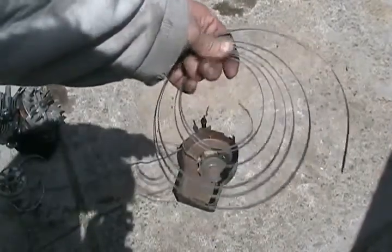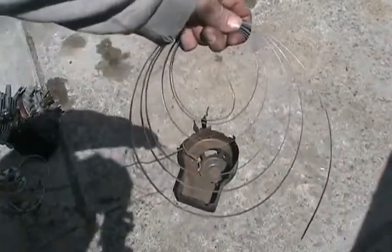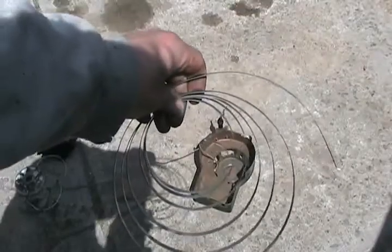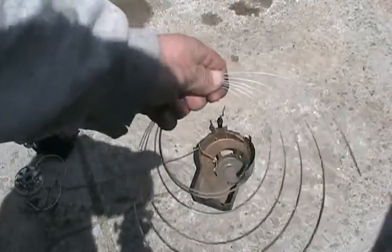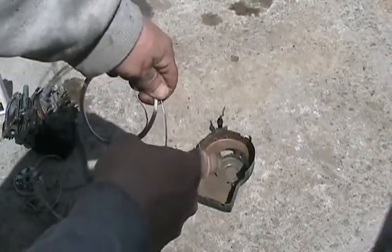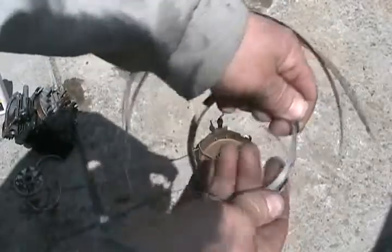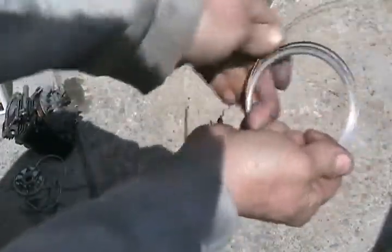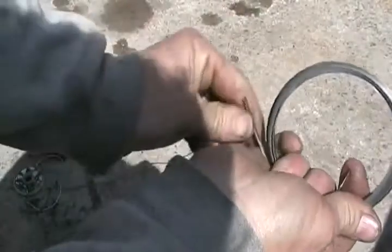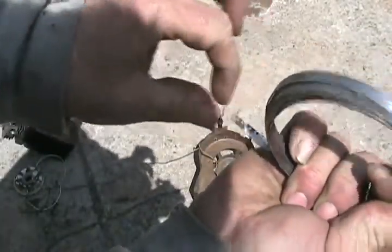Now I'll show you how to rewind it and install the spring without it flying apart on you. Just grab it like that. Pinch one side fairly snug but not really snug. The next thing is: whenever you're doing this, the phone rings. Take the phone off the hook because when you let go the spring flies apart. Now back to winding the spring. I've got it pinched here and I just start pulling it. When the diameter gets small enough to fit inside that pocket, stop. Take the extra and wind it around. Keep squeezing it until the spaces are gone, and now we're ready to install.